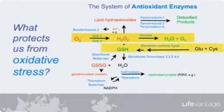A second paper, which is one of the very important ones, showed that the enzymes involved in making glutathione, you hear a lot about glutathione in this industry, are also upregulated by Protandim, allowing our bodies, our individual cells, to make more glutathione. Not because the precursors or the raw materials to make glutathione are limiting. Sometimes they are. More often, it's the enzymes. It's the things encoded by your genes, upregulated by Protandim, that allow you to make more of these things.